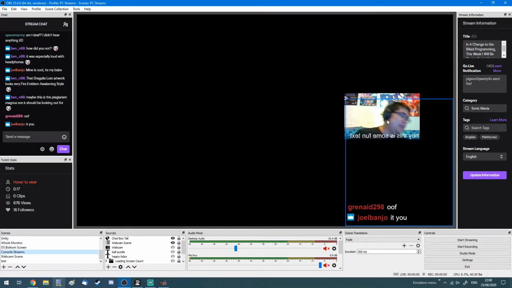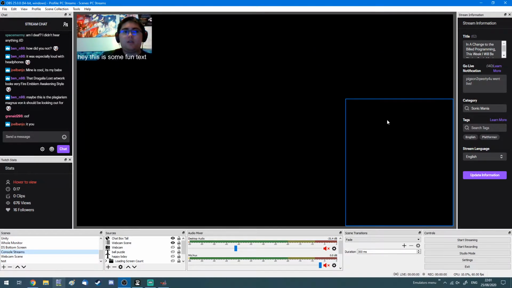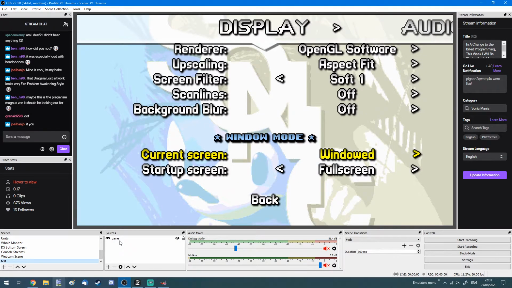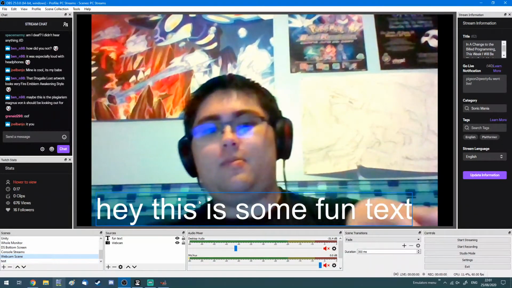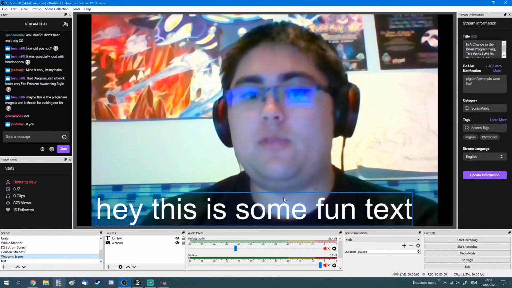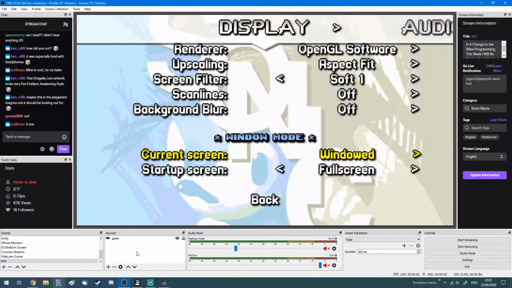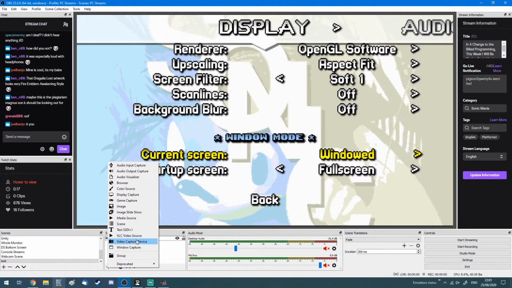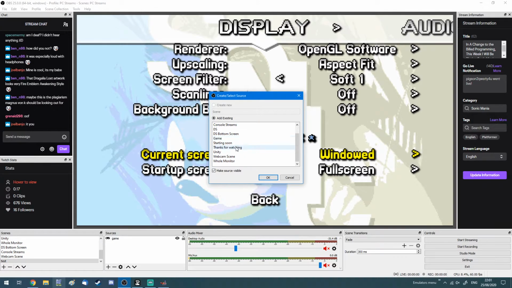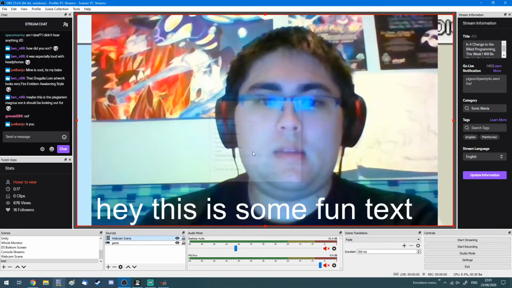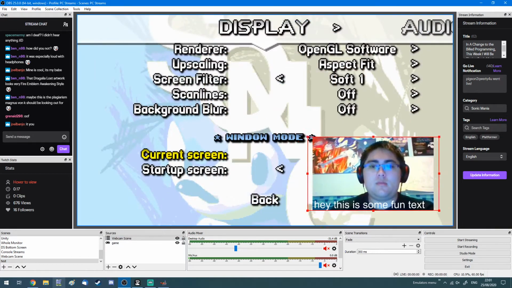In my console stream scene, it is mirrored on some bits, but if I move it over to top left, it is not mirrored. But yeah, if you do that, basically your webcam settings for every scene, if you have multiple scenes, can be the same, which means instead of going through video capture device, you can add it as a scene. You can just add any scene to your thing and move it around and put it where you want.